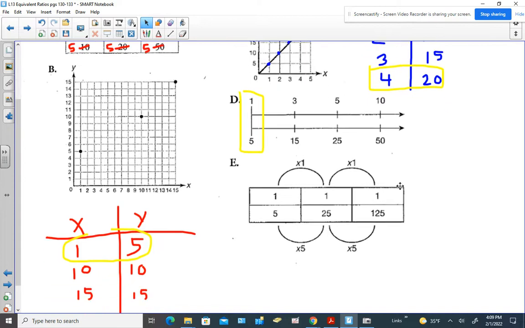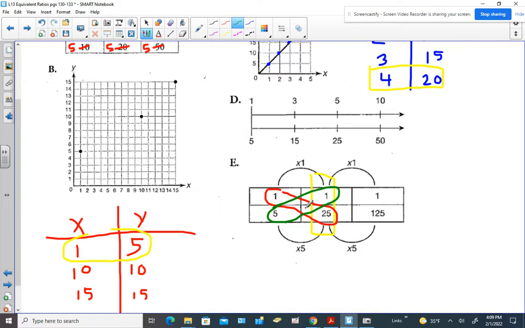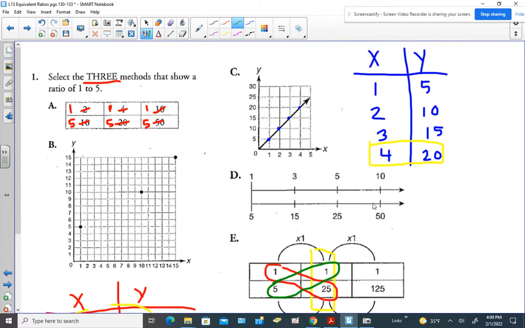All right, now what about E? Let's look at the first values. So far that one looks good, right? That's a 1 to 5 ratio. But is this a 1 to 5 ratio? If I simplify that, can I even simplify that? And if I did cross products, like let's say I did this times this, that's 25. Is 5 times 1 also 25? It's not. So that looks like because of the second value and the third value, that one is going to be a no.